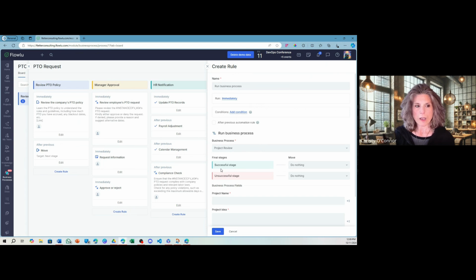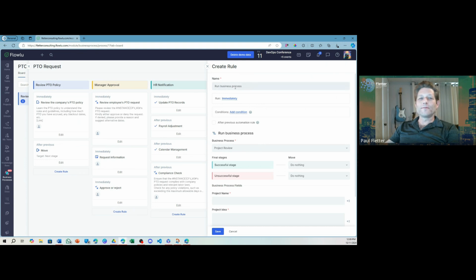So is this an if and then, like if it's less than 10 days, send it to this process. If it's more than 10 days, send it to this other process. I need to understand that a little better. Yes, that's a simple rule. That's just checking for the number of days that's being requested.